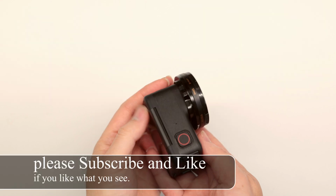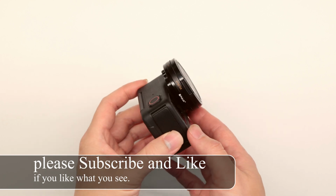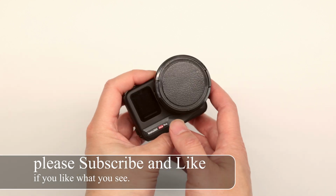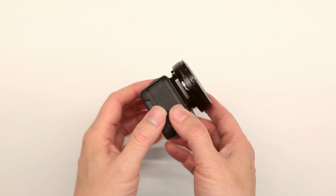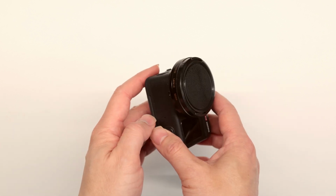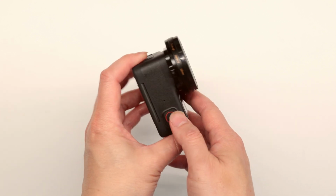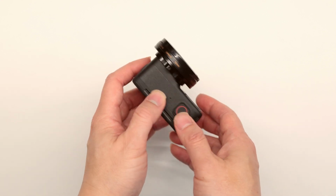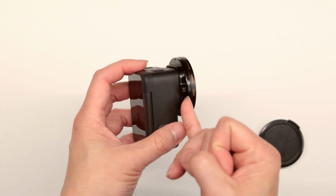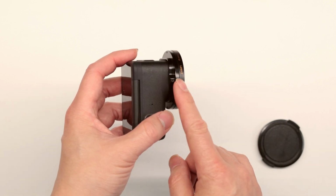This has got to be my favorite action camera of all time, the Insta360 Ace Pro. The newer version, Ace Pro 2, doesn't add much to this, so this one is still my favorite. I say favorite because the image quality is crazy good for its small size. If you need something closer, then you'll definitely need this adapter, diopter.